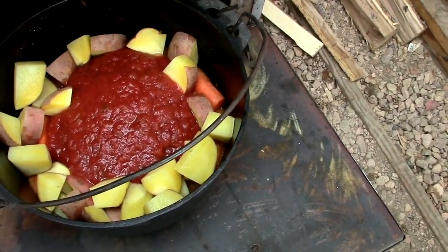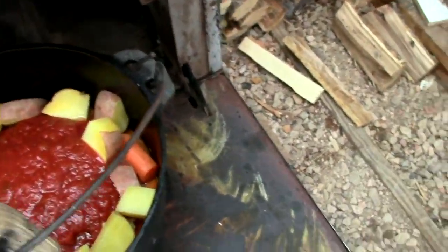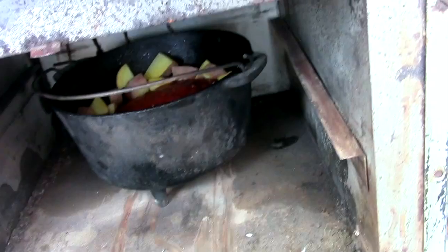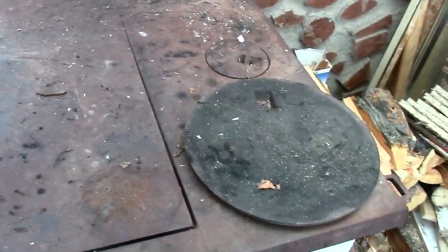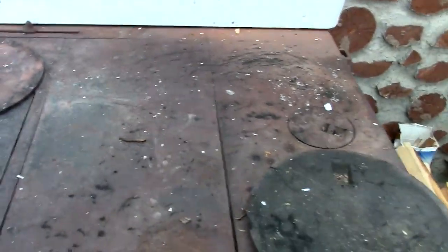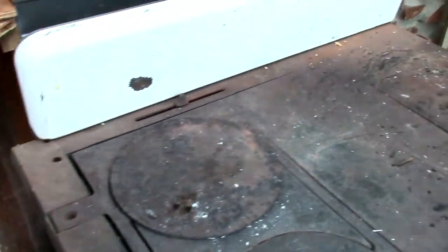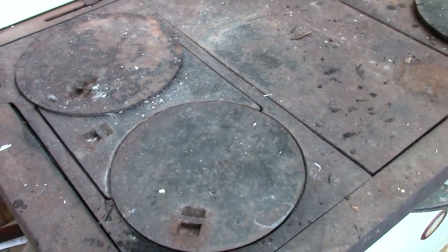Well, it's cooking good from the bottom because I left it on top of the stove up here. I did throw a little bit of coal on there, but it didn't do much good. So I'm going to push it in the oven here. Get it kind of towards the back. Leave the top off, as I stumble around.